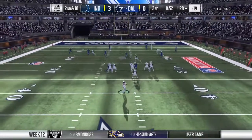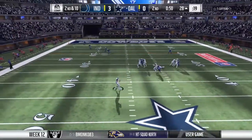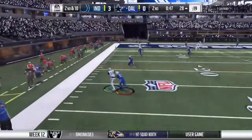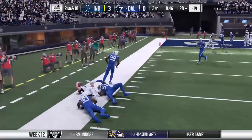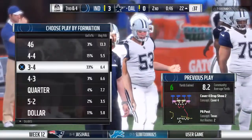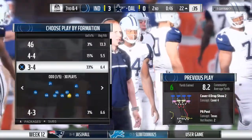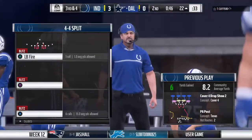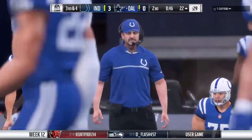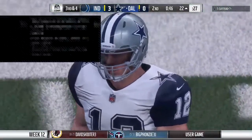Now he'll look to throw here on 2nd and 10. Being chased out left. 6 yards there off the scramble, but it'll still leave him with a 3rd down. And we have to give credit to him for buying time and extending the play. But you know there's some really upset defenders on that one. They thought that they had him. Instead, he was coated in Teflon and got away.